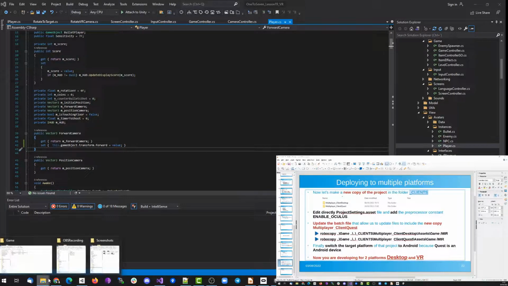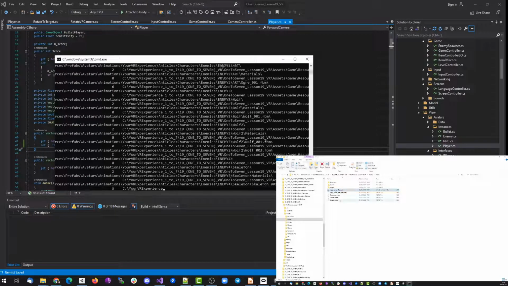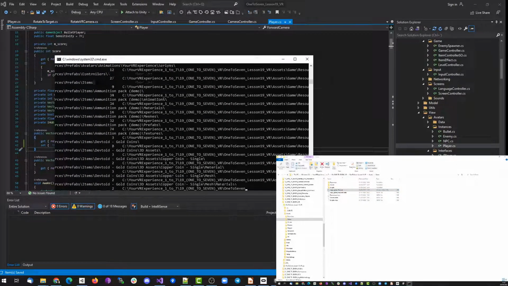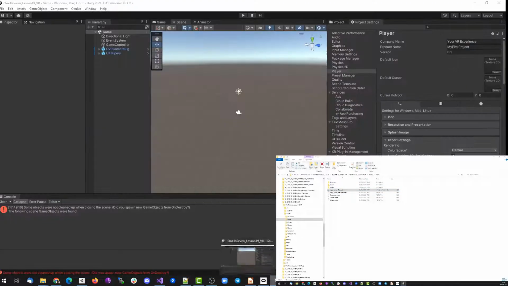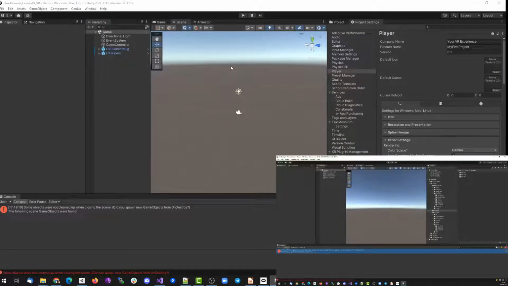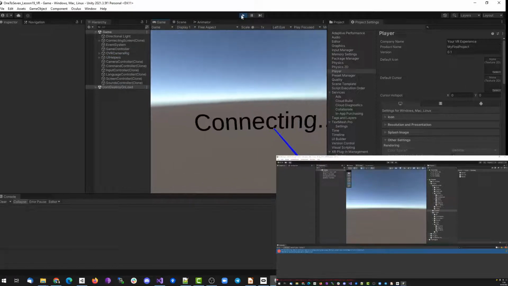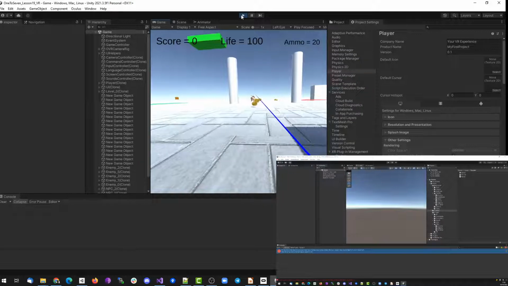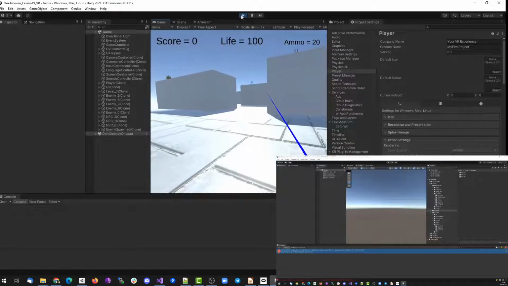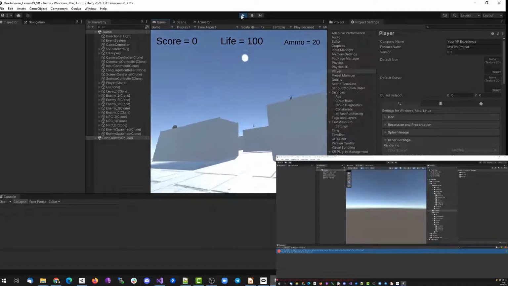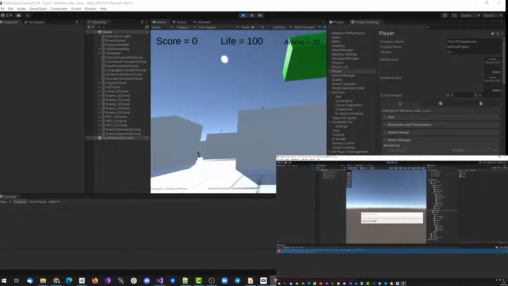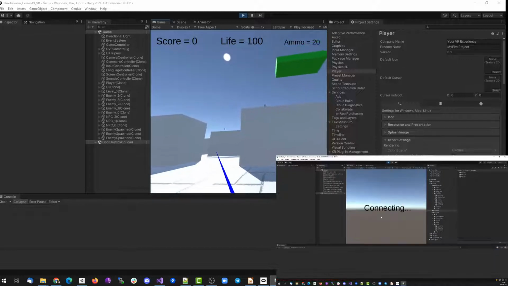Okay, so now we can proceed to run both Unity instances. Save everything, move the changes from one side to the copies, and proceed to run one client first. It doesn't matter which one. We will start with the VR client. Just make sure that you are on the right scene, the VR scene. Select multiplayer. Move away from the start position and wait for the desktop client to join. So we are going to join with the other client. We are joining.